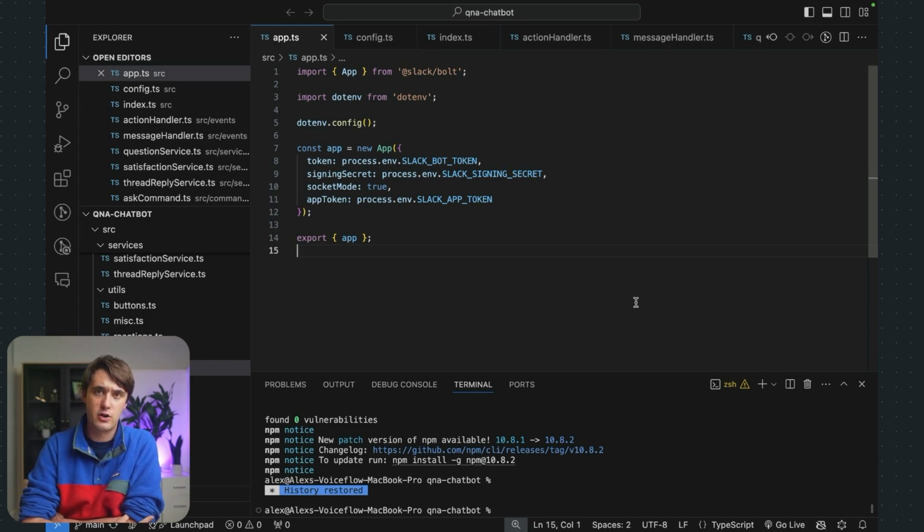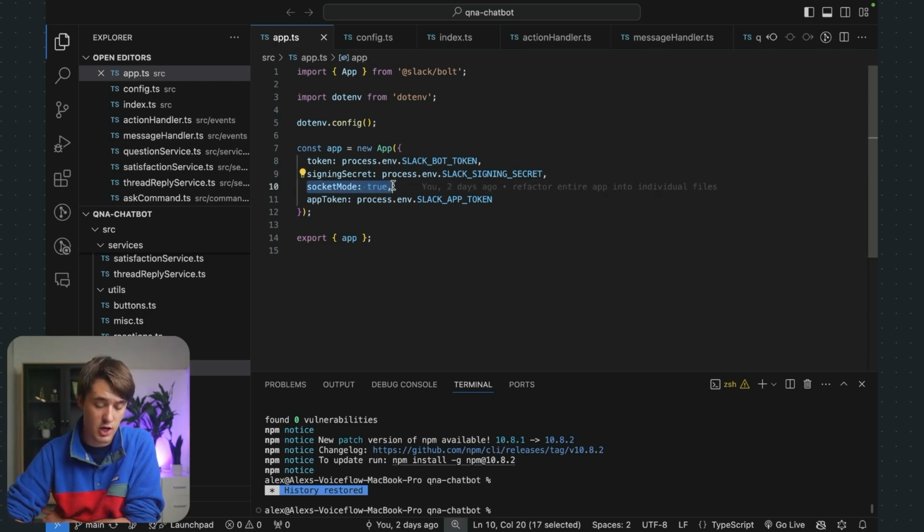The main paradigm you need to understand is that we're working in Slack, the platform, which is handling everything. Whenever it gets an event, our bot is set up to listen, so it will send an event to our bot, saying, hey, this message was sent, and then my bot has to figure out how it's going to handle the message and how it's going to send it back. Same thing for commands, same thing for when I press a button, they're all handled similarly. But this is just done through setting our Slackbot to socket mode.